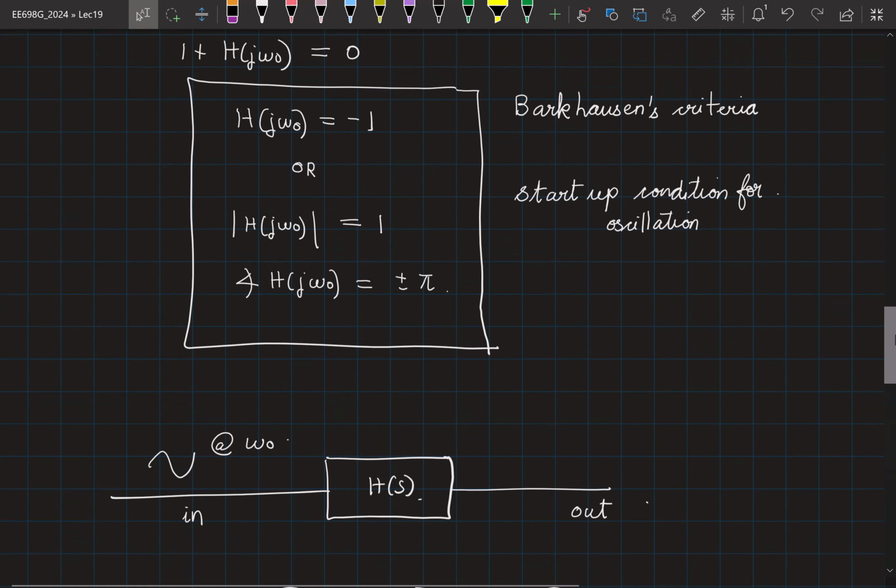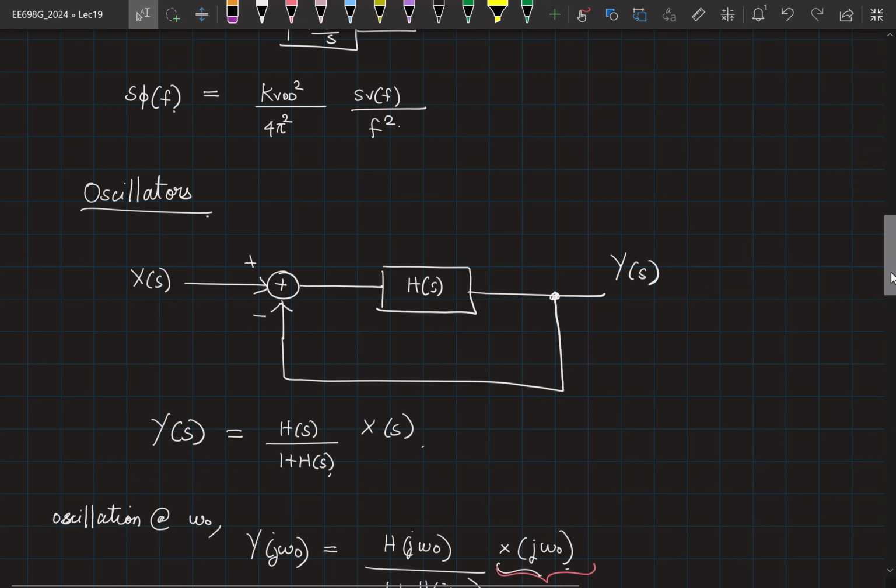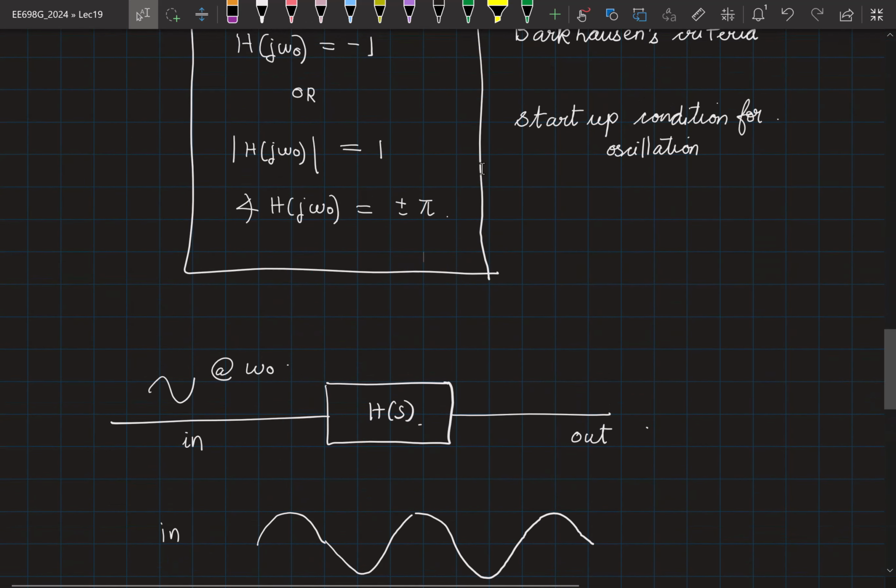We'll come to H of s based on the circuit implementation. But one quick comment I can make is, it's possible for this angle criterion to be met at multiple frequencies, right? But it's not necessary that at all of those frequencies the magnitude criterion is met. So in most of the oscillators you design, there will usually be one frequency at which it can oscillate. But if both criteria are met at two frequencies, then it depends on other conditions which of the modes the oscillator will lock to. Whichever it settles into first, it's very likely to stay there unless it has a very strong disturbance.